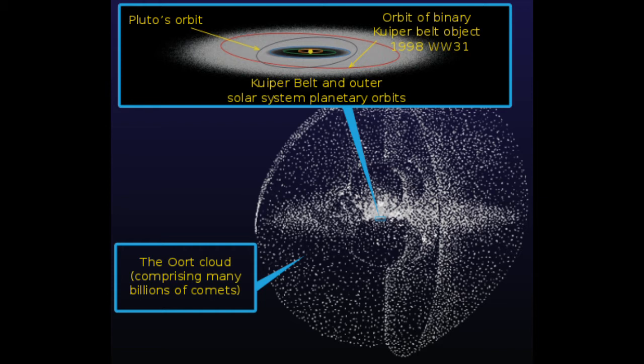But they're notoriously difficult to study because they spend so much of their time far from Earth in the inner solar system. In fact, many long-period comets will never approach the inner solar system, quietly spending their lives out beyond Neptune among the frozen debris and icy worlds of the Kuiper Belt, where so-called trans-Neptunian objects like Pluto reside.